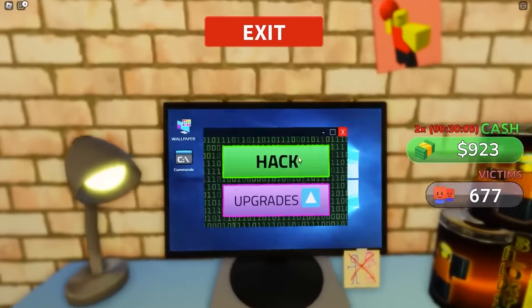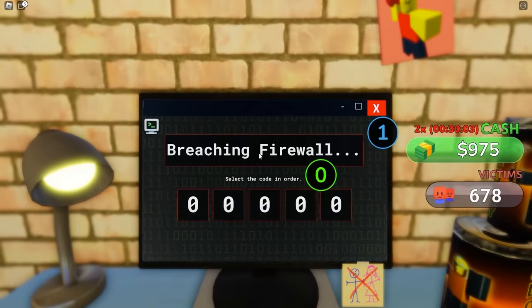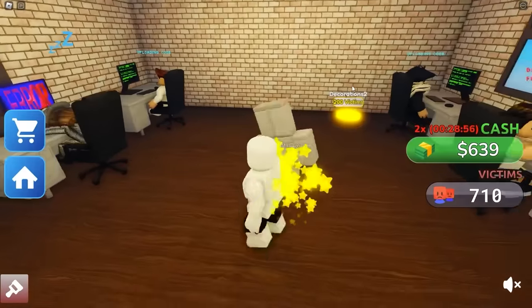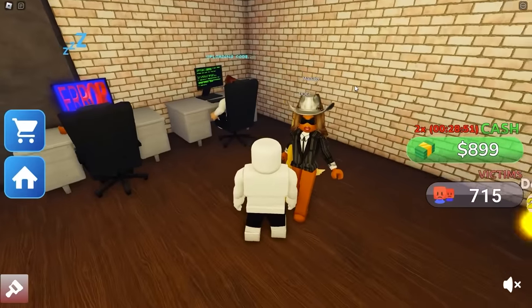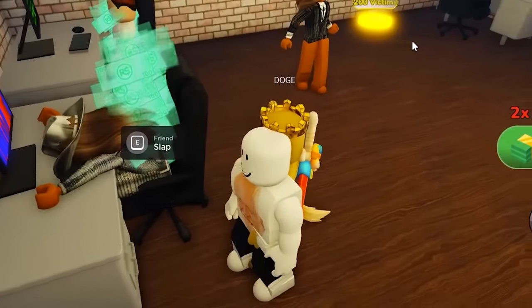The money should start to roll in quickly here. I'm gonna do some hacking of my own. I now can buy the manager. Who's it gonna be? What if it ends up being another Doge? It's, yeah, I don't know who that is. But can you slap yourself, please?